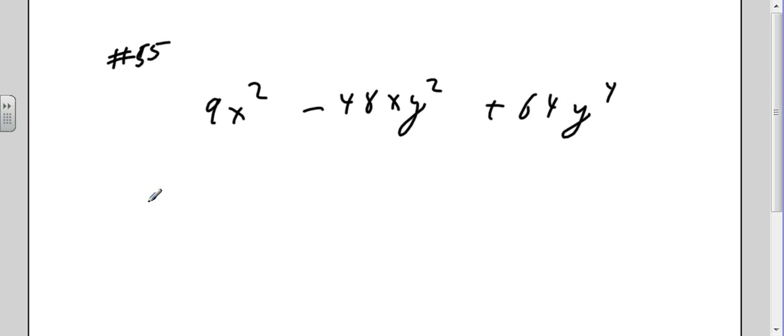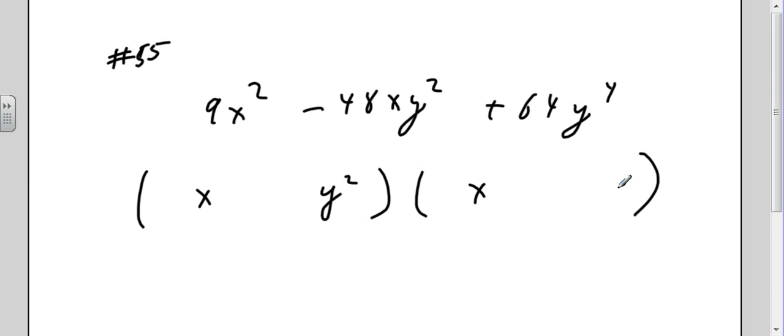All right. And we can't put it in our calculator to have it tell us what the answer is unless we have a smarter calculator than the TI-36. All right, well, we're going to have an x here with something in front of it, and an x there with something in front of it. And we're going to have a y squared and a y squared with something in front of it.